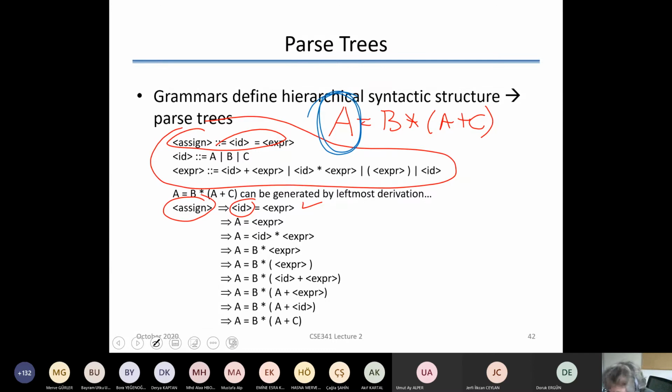So if I use ID goes to B, I could have done that, but it will not match my input. So by checking the input, I can say, hey, I don't need to worry about these, because they are not going to be useful in answering this question: is this part of your language?